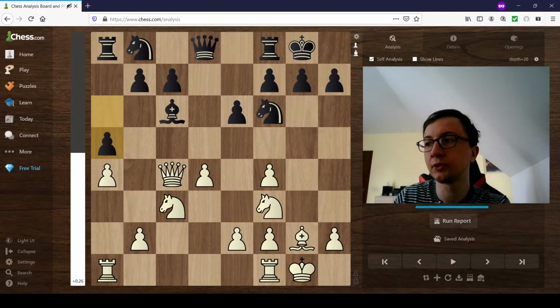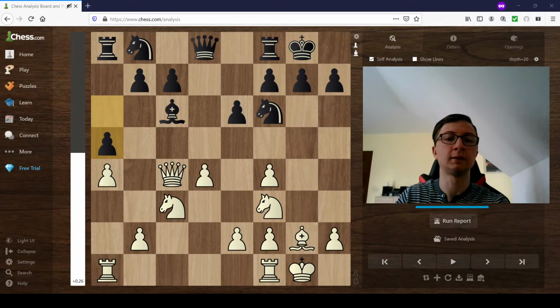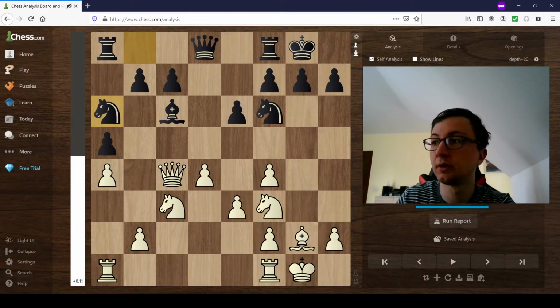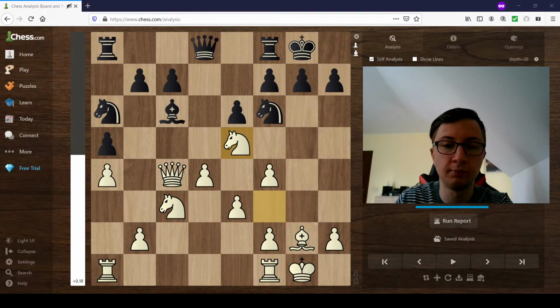the theory is almost over, I would say. There are not that many games here. However, obviously it's the best tournament in the world almost, and people know stuff. So after e3, which was played in a few games, black played knight a6, and then white decided to play knight e5. And this was played almost by no players, so no one played that.